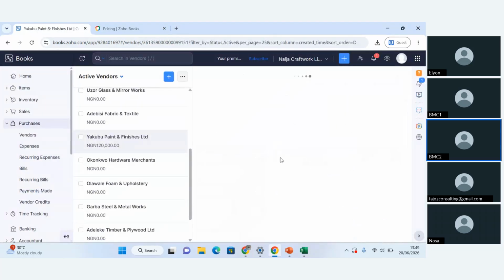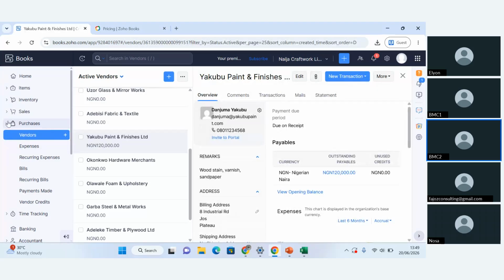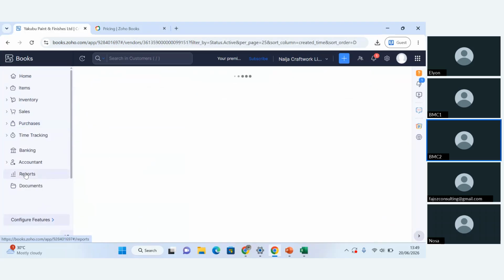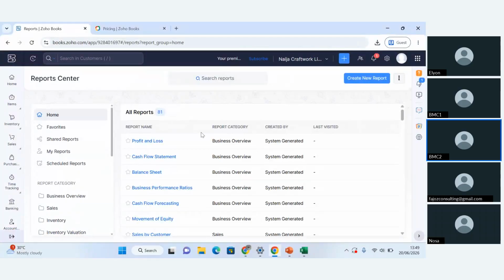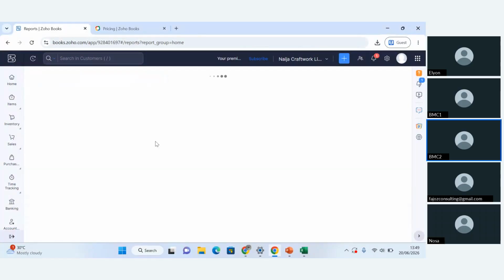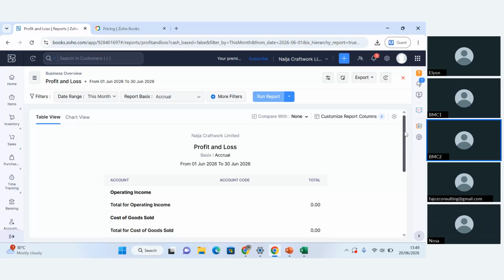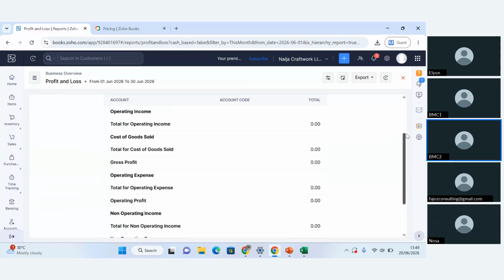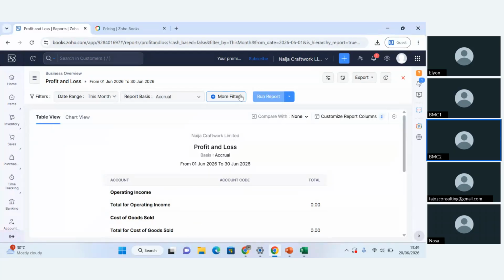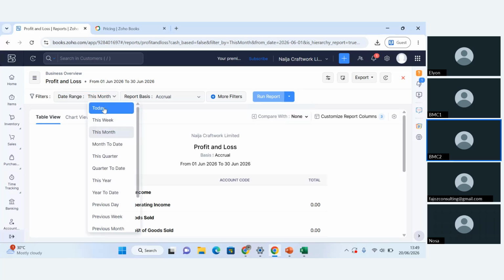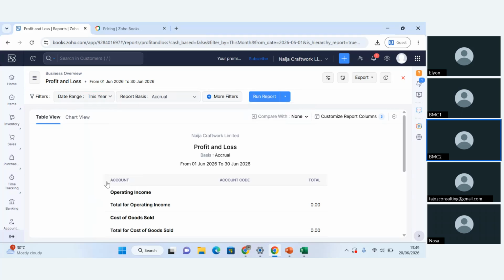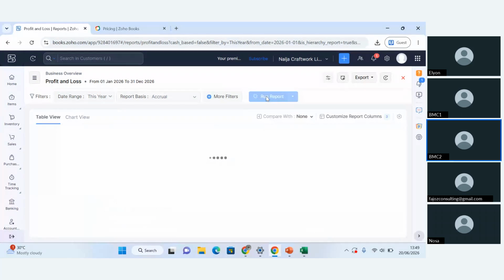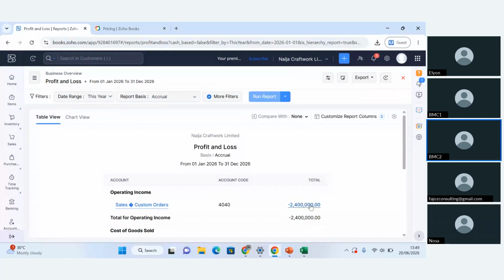Are you getting me? So it's a very good option too that you can use. Go to report, go to P&L. It will show you as on, sorry, I think which date. Okay, that's the opening balance as at this date. So let me change to this year. Can you see it's already showing me the 2.4 million as at this year already.